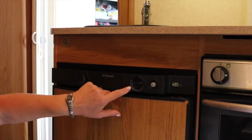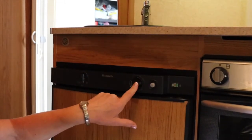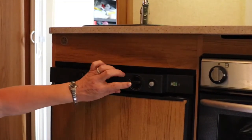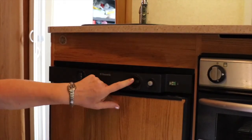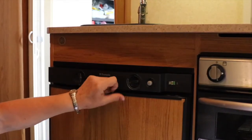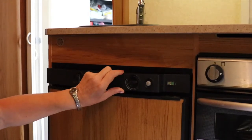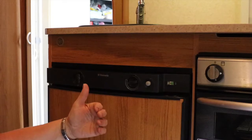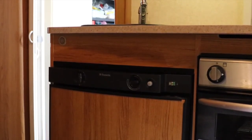One thing to watch with this particular model of fridge is sometimes this knob which you press in, because of the way it's designed, gets stuck in the in position. Now, it's important that it always releases, so once you've lit the fridge, it's always wise just to give this a little bit of a jiggle to make sure that knob comes fully out. The fridge is now running on gas.